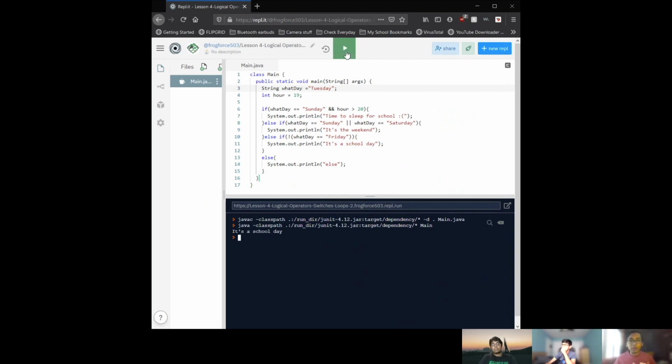And one thing we don't have to worry about is Sunday or Saturday. That's because these first two else if statements will run first, and therefore we don't have to make sure that this doesn't take in Sunday or Saturday as not Friday. But if it is Friday, we want to celebrate. So we can just say it's Friday in the else statement, because once it reaches here, we know that it's not Sunday or Saturday.